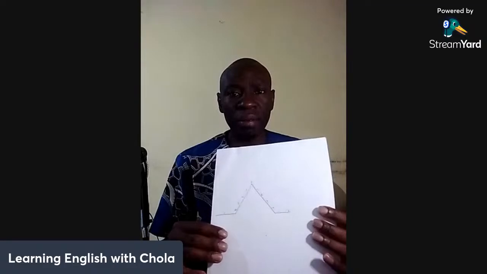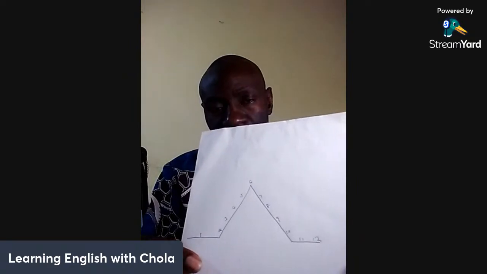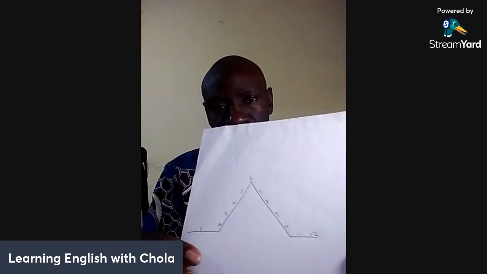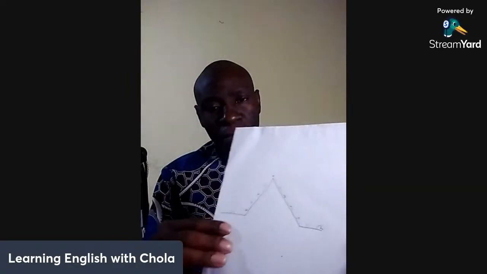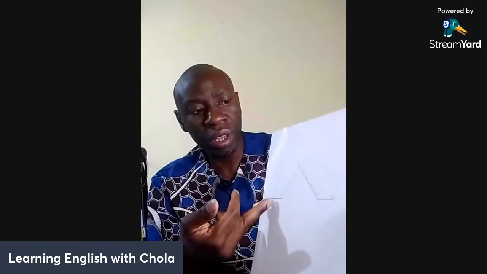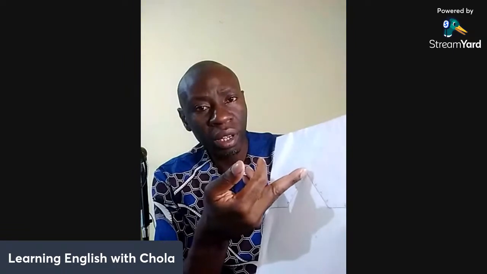So to start, I have made a small diagram like this one. This is a plot. Usually this is how a story unfolds. So you have from here, the numbers go up to 12. So you have at this point gone all the way up to this point, going down at this point. And now this is what is called the plot of the story.